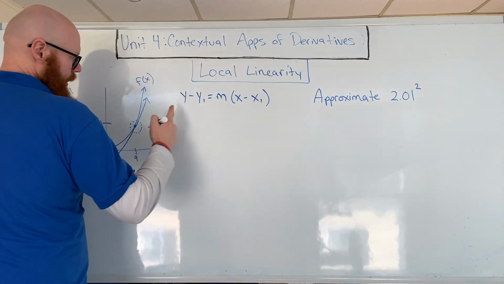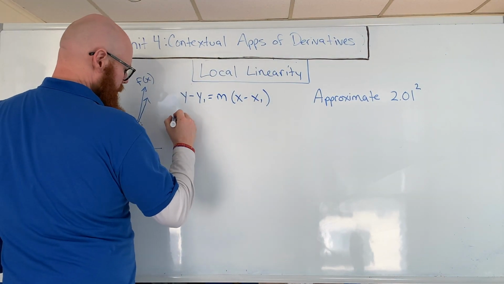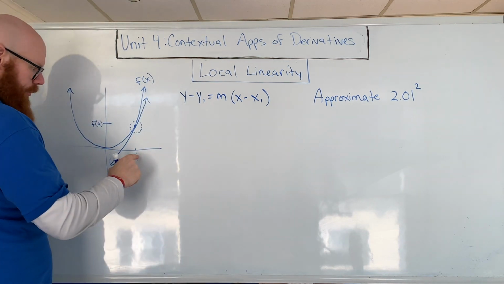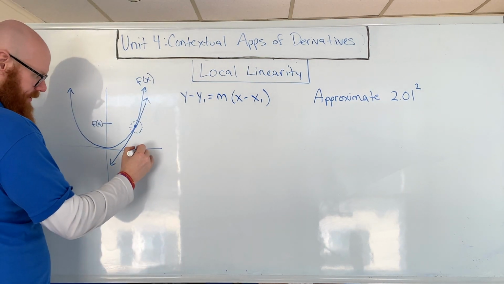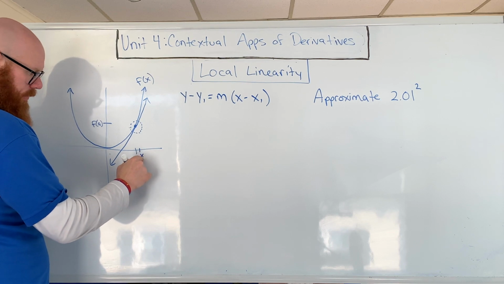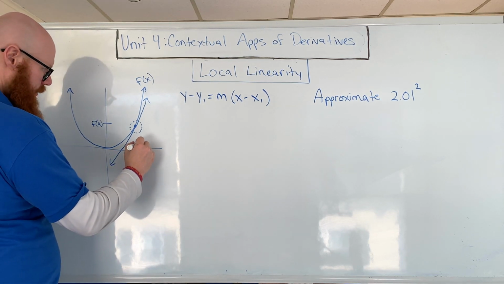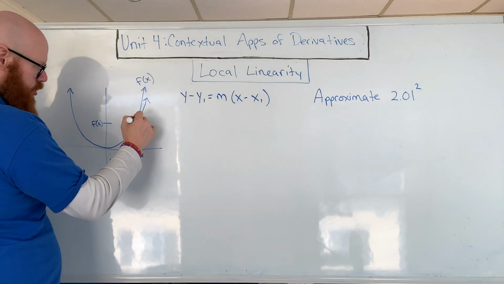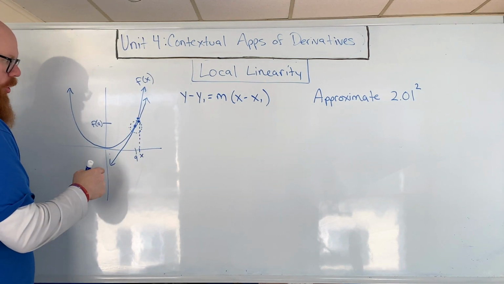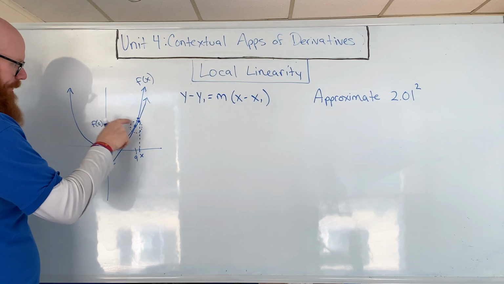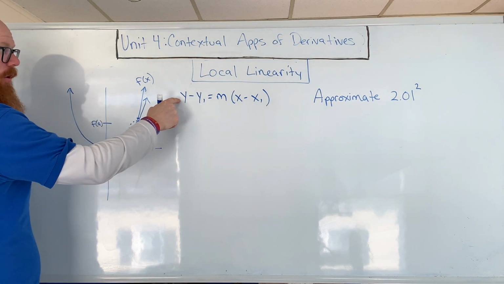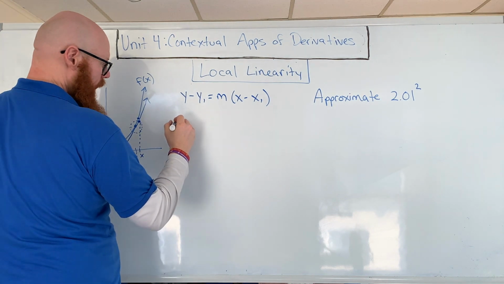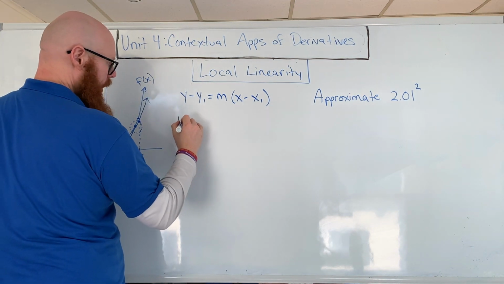So what we're going to do is this y is going to become the y value of some x value that's near a. So let's say we've got this x value here, all right? And we go up, and the idea is that point is close to the actual point. So we're going to approximate this y value with the y value from the line. So that y value, instead of f of x, we're going to call it L of x.